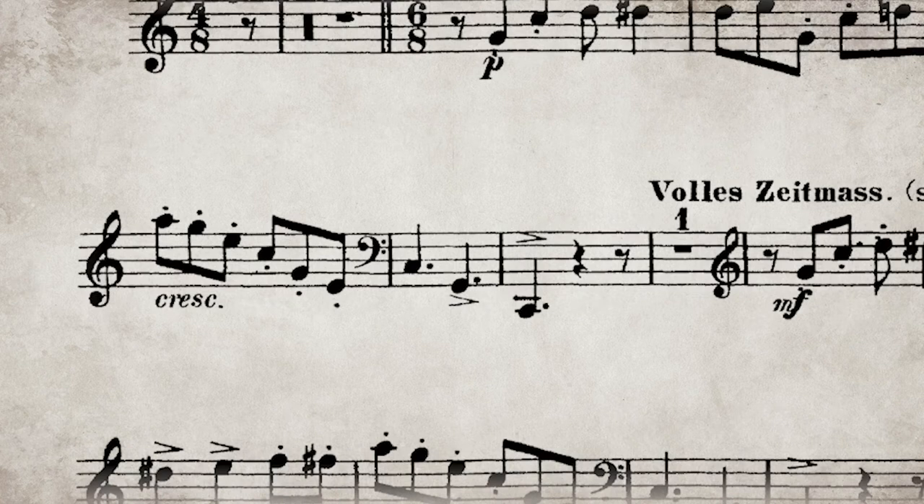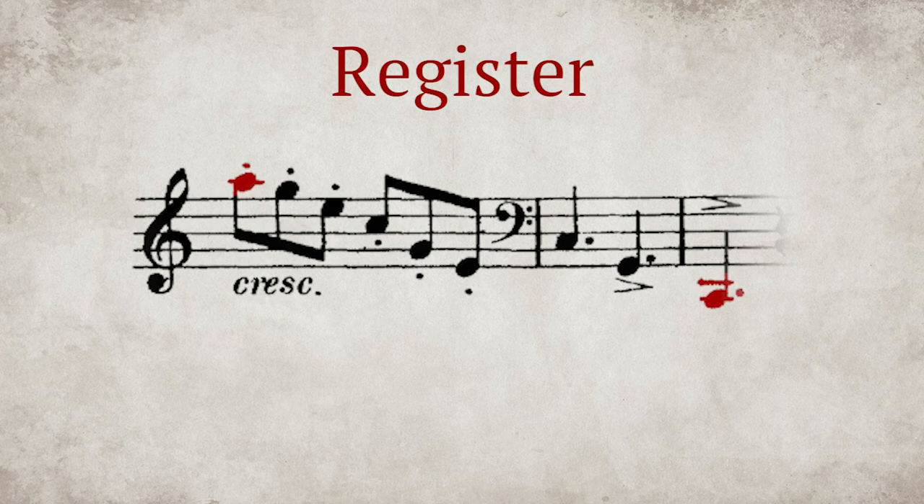Till tests the ability to descend from a written A above the staff down to a low C in 2.5 measures. While this is not as extreme as Ein Heldenleben, the ability to descend with power is very exposed. Additionally, the 5-1 from the G to the low C is accented, and oftentimes this slows down players who try to get the notes to speak well. There are many recordings where the principal player could have done a better job making each descending note even. You can do better.